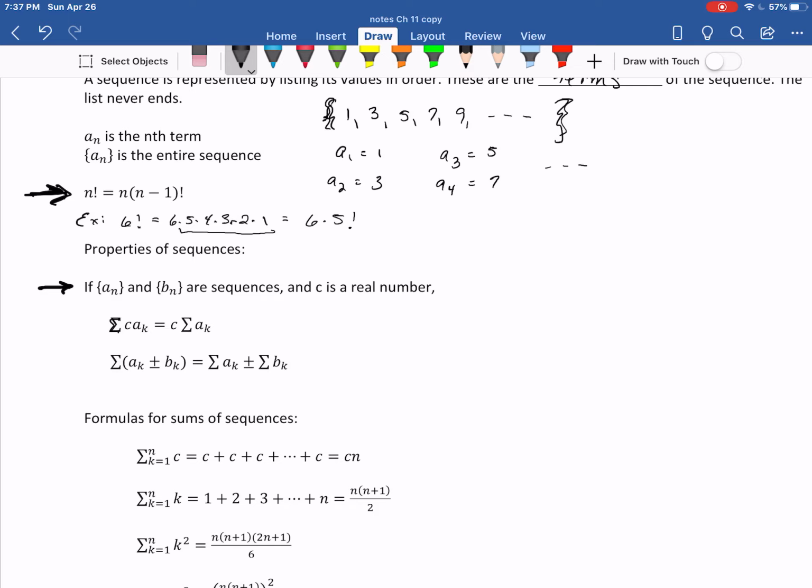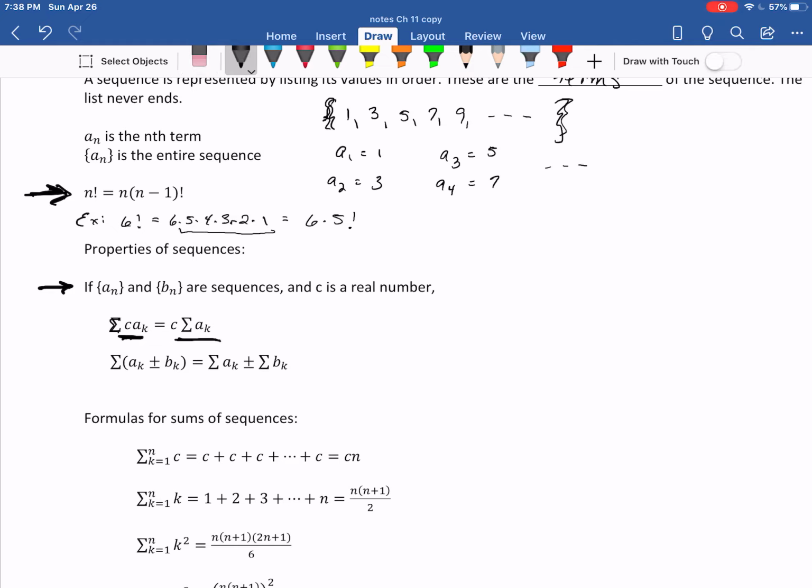And so if you have this value c times the sequence a, and I'm changing the letter to a k, which you'll see why shortly. But if you have a number times the sequence, you can bring that number c into the front of your summation and then add up the terms individually. And at the very end, multiply your sum by your constant. In other words, you can multiply each term value times the constant and then add all of that together, or you can add all of the term values and then at the very end multiply by that constant c. And that's the idea. Okay, that constant c will not affect your sum if you do it first or if you do it at the end.